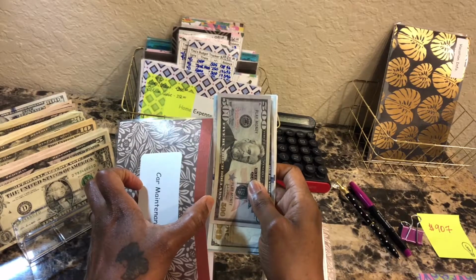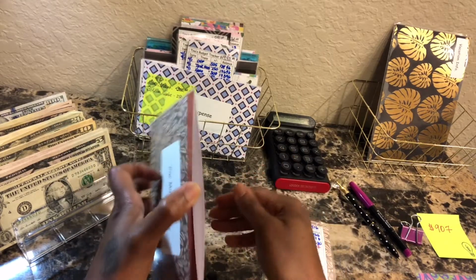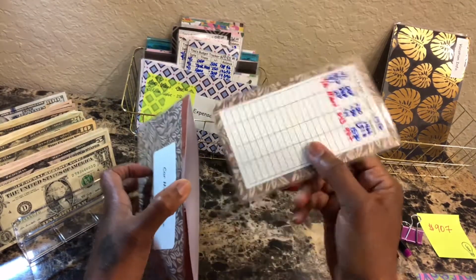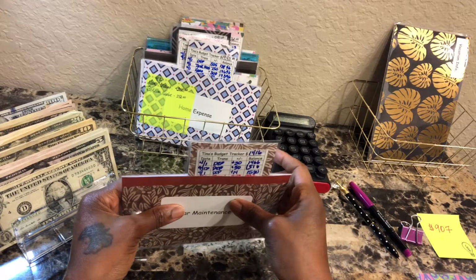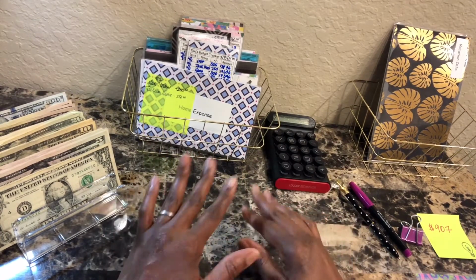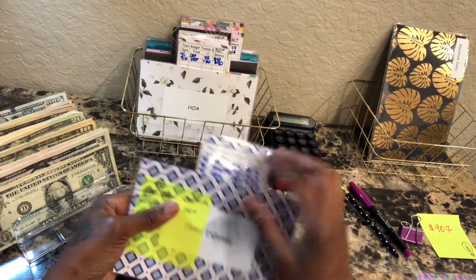However, I received that phone call from Firestone saying my truck needed a fuel system cleaning, a differential service, and a coolant fluid exchange. I ended up spending $542.79. Whew, my feelings were hurt because I wasn't expecting to spend that much. But you know what? I am so grateful for my sinking funds because I didn't have to spend money I didn't have. Next, home expense will receive $100.